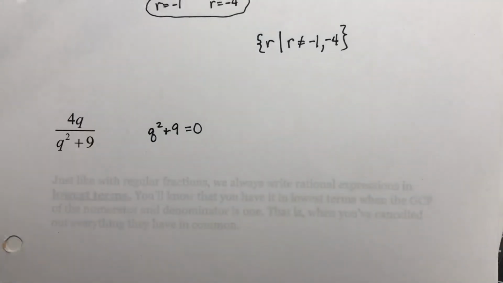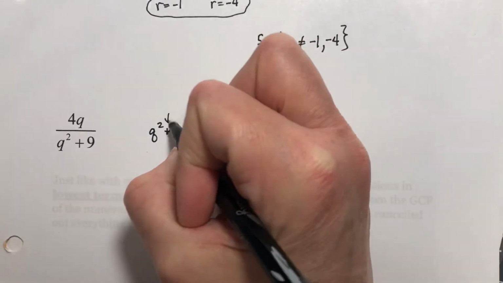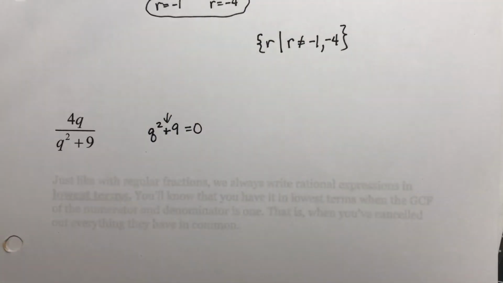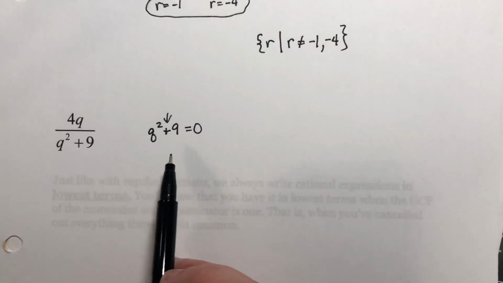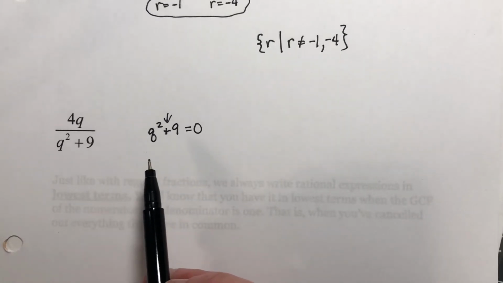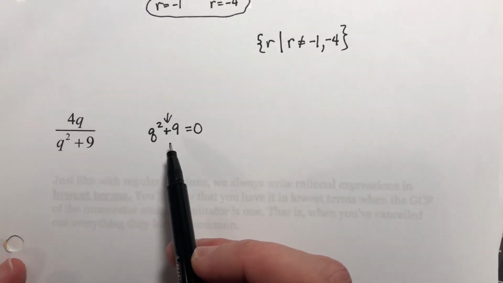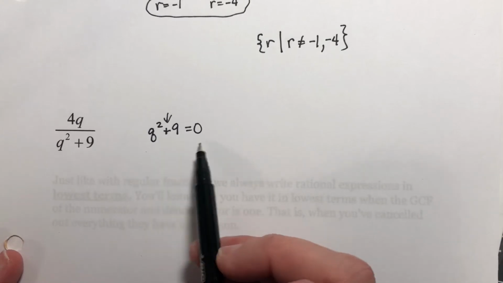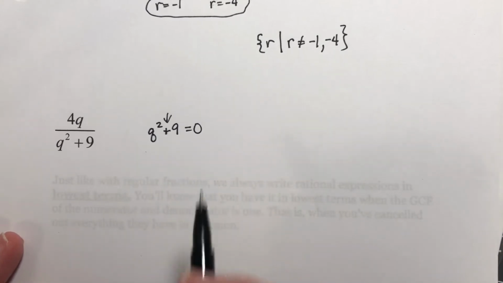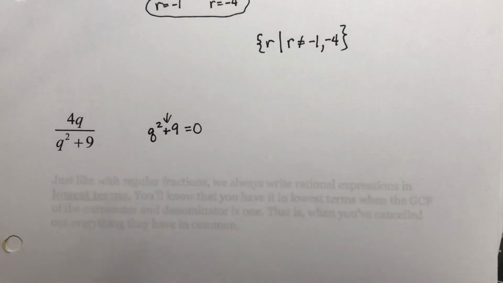Well, one of the requirements for a difference of squares is to have a difference. We have a plus there, not a minus. So this is not a difference of squares. Okay, so we can't factor this. In fact, this thing is never equal to 0. Let me go one step here and see if I can convince you that this is true.